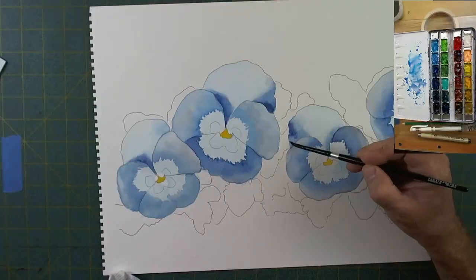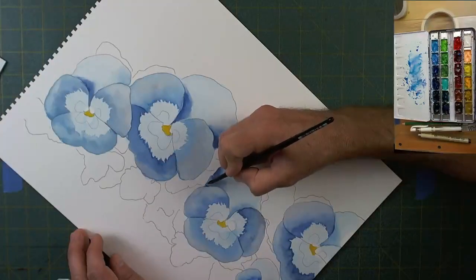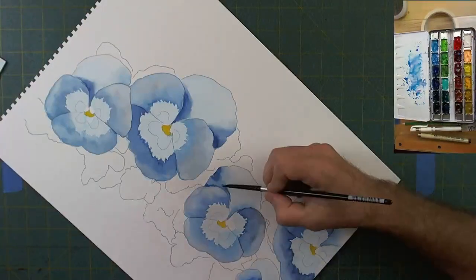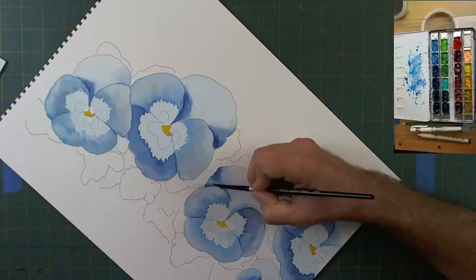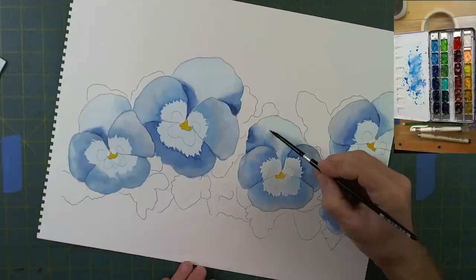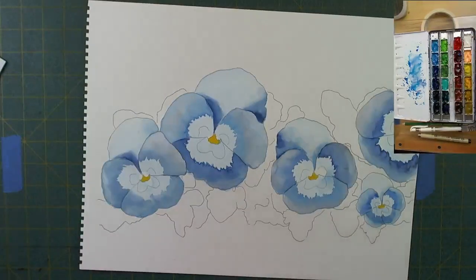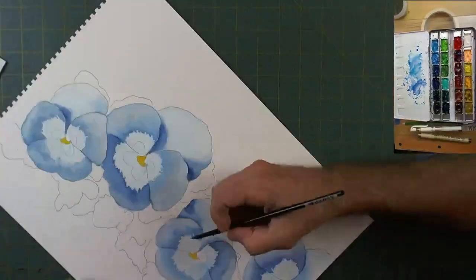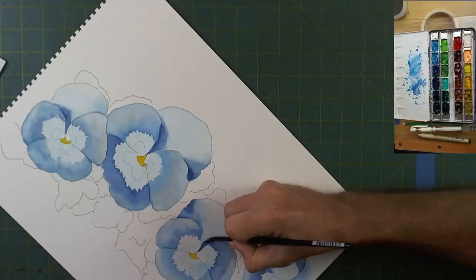I'm moving my way from left to right across here. Just going to continue to drop in some shadows. And by dropping in the shadows, I'm not really hoping to gain anything on the 4th petal, the one in the back. What I'm really hoping to gain by putting on these shadows is that it's going to pop the front petals that much more to the front.